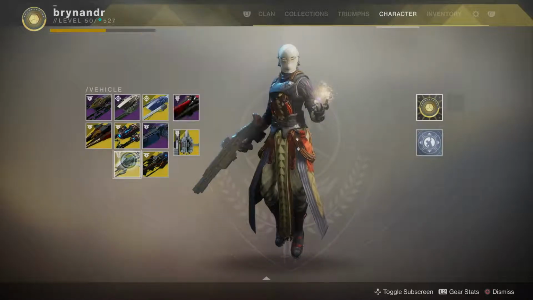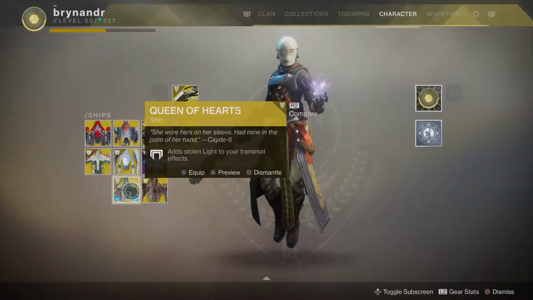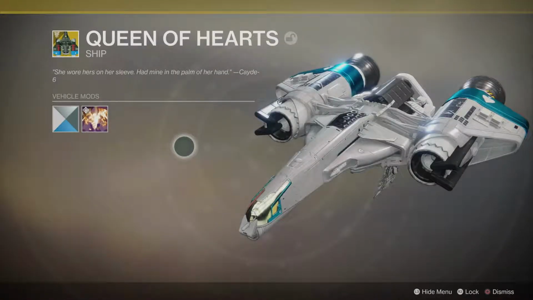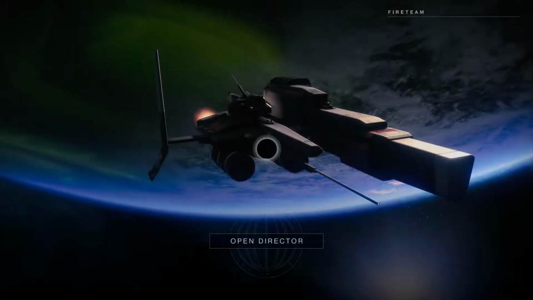So for the ships, I think we're gonna go with Queen of Hearts. It's a nice little ship. Okay, sorry about that long intro, guys.